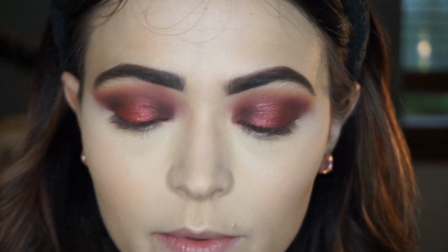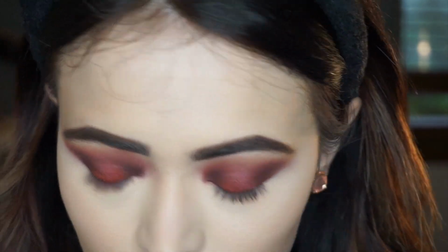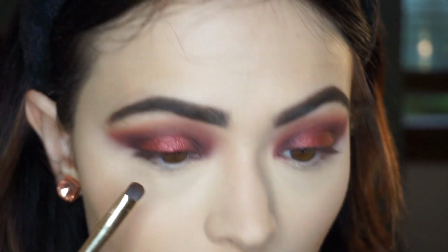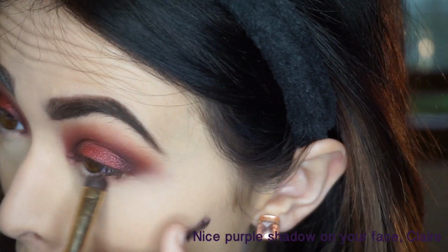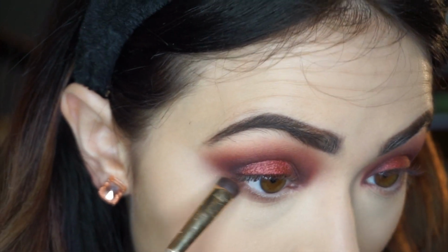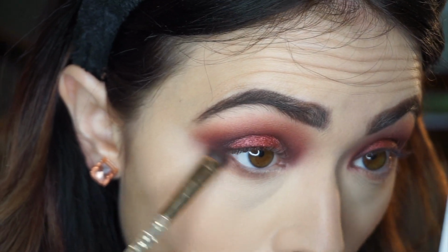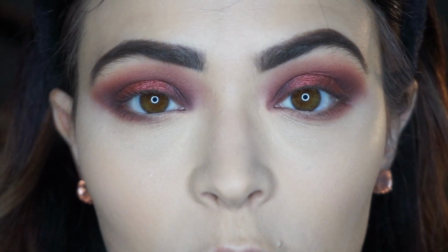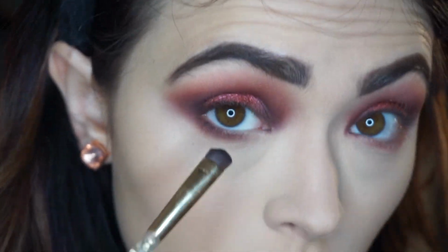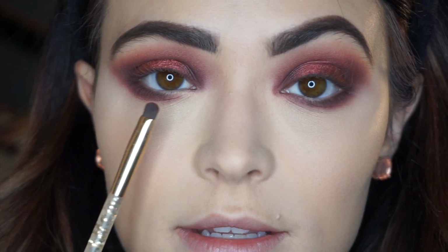For the lower lash line, basically we're just going to do exactly what we did on the top, only on the bottom. So first we'll take like a light brown and just run this completely underneath. And then take the burgundy, do the same thing. And then we're going to take that purple grape soda shade and just do the same thing. And then we're going to take a touch of the shimmery cranberry color that we have on the center of our lid and just put it on the center underneath.